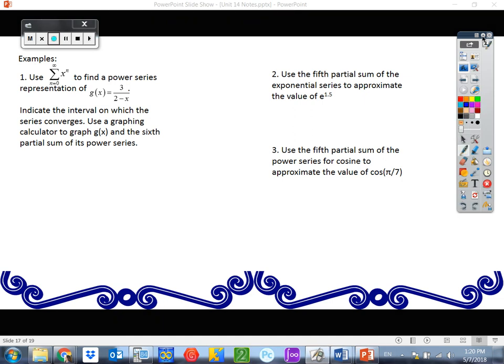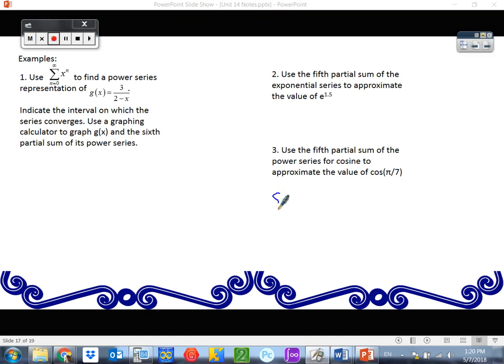So back to our problem. Okay, we would say that this is our fifth partial sum. So cosine is approximately, and the fifth partial sum was 0.901. All right, and so in this we've learned how to use those series to estimate values of those particular series for e and cosine and sine. And we also have learned to write our own power series and find the interval of convergence to determine how to do that.